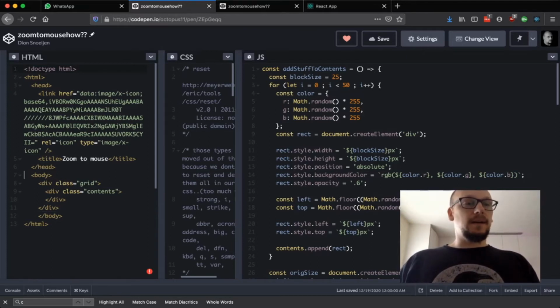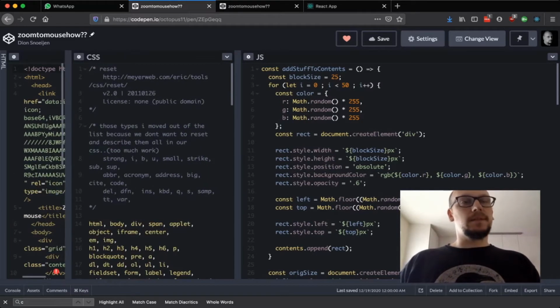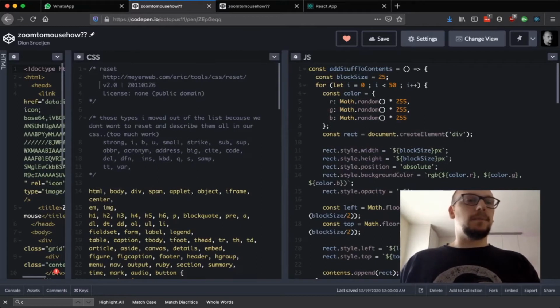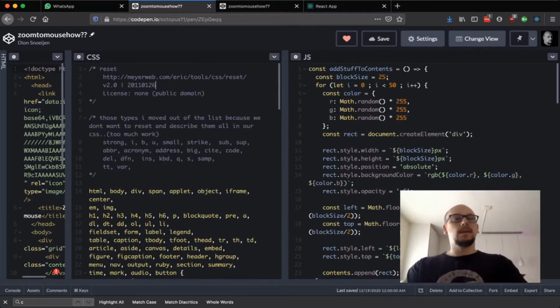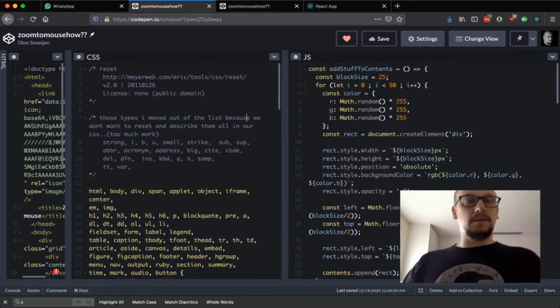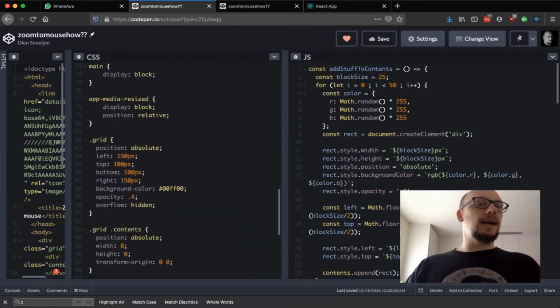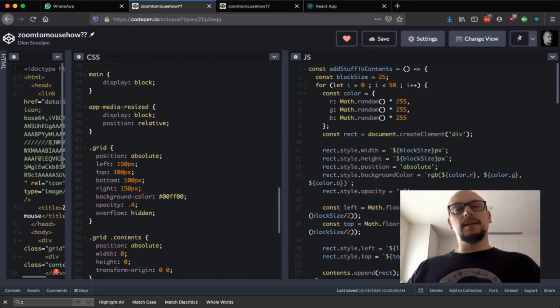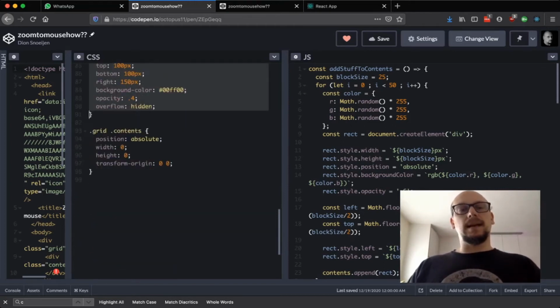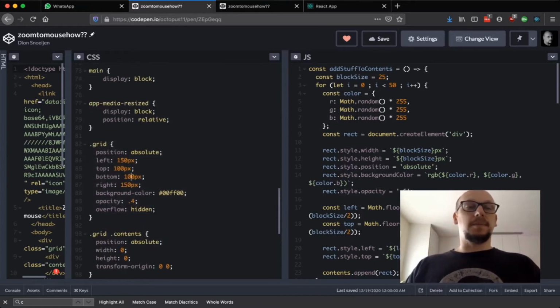Here we have HTML, very simple, just a body with two div elements. Some really simple CSS as well, using a very standard Meyer web reset, just to set all the browser defaults to 0. And here we have some very, very simplistic CSS on the elements that I need. Some of those properties are interesting.